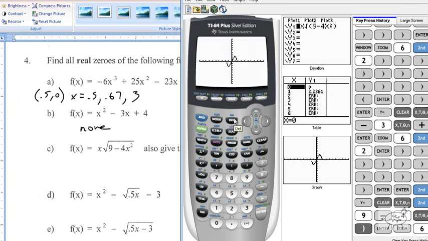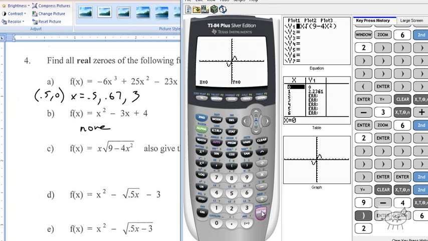Very interesting. Okay. Let's zoom in on that one a little bit more. Very interesting. It looks like it's actually kind of stopping a little bit here. Do you guys see that? And why would you think it's stopping? Why does that graph not continue? Okay. Well, the main reason is because that 9 minus 4x squared, that number has to be what? It has to be greater than or equal to 0. Okay. So that's what's going on here. Let's actually, first of all, let's find our root, because that's what they asked you.